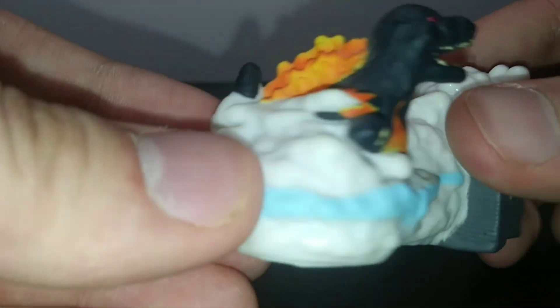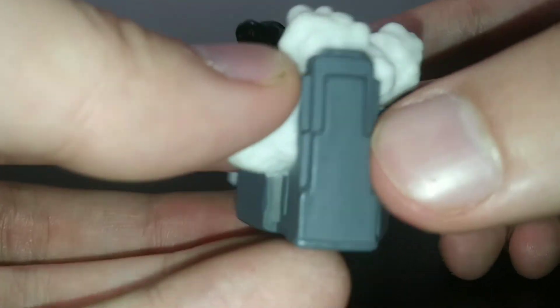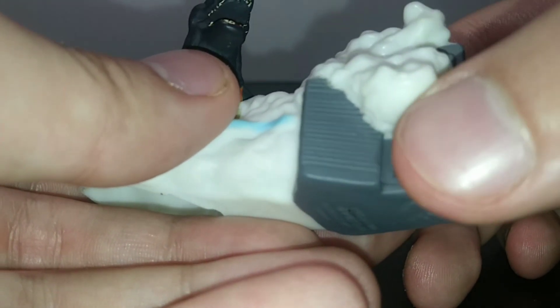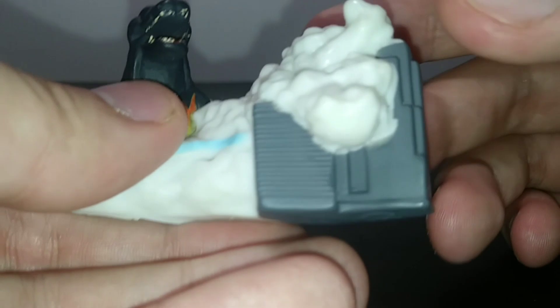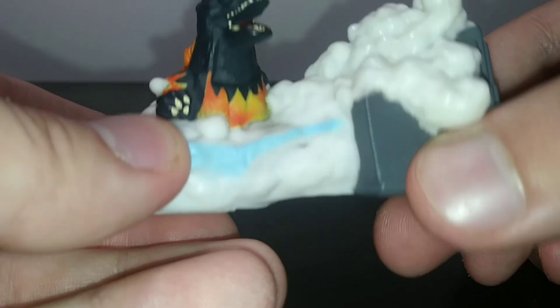The water kind of looks like a cake, and there's steam coming out, along with some buildings which are decently sculpted. There's a little bit of detailing with some ridges, though not much in the way of windows or anything. But you can still tell it's a building. Overall, this is definitely the lengthiest one I own, but it still looks really well done.